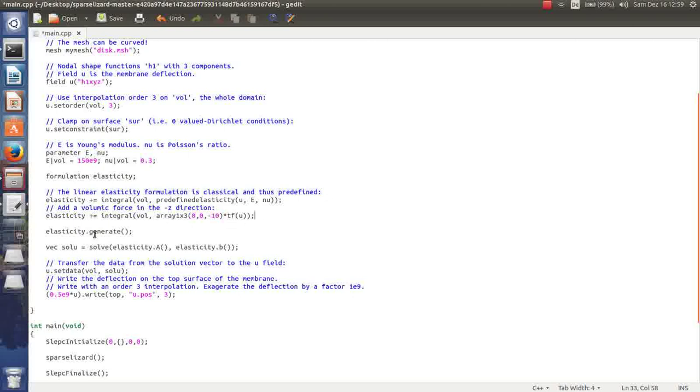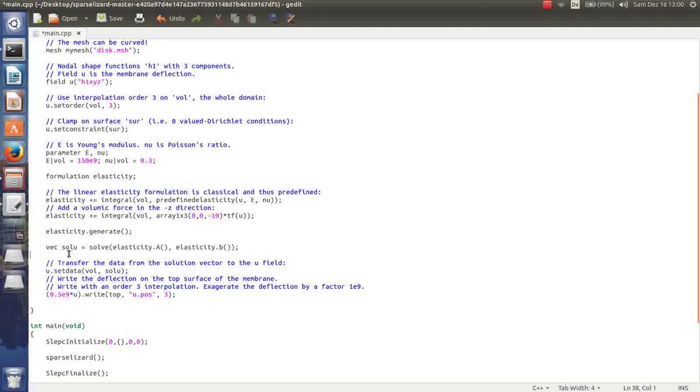Then we generate the problem. This will create and assemble the A matrix and B right hand side vector in the AX equal B algebraic problem to solve. We solve this problem. We get the solution SOLU. It's a solution vector.